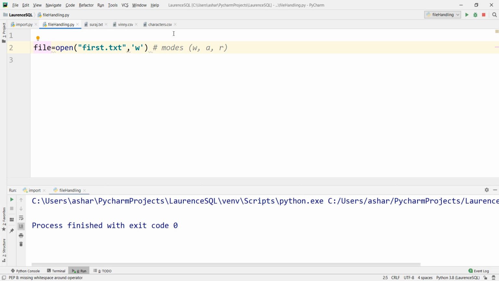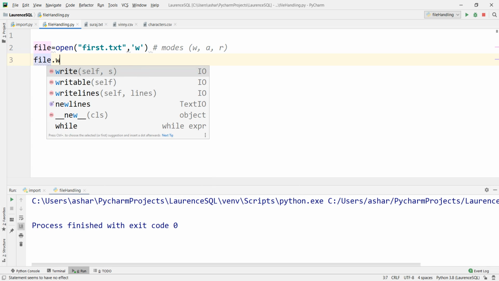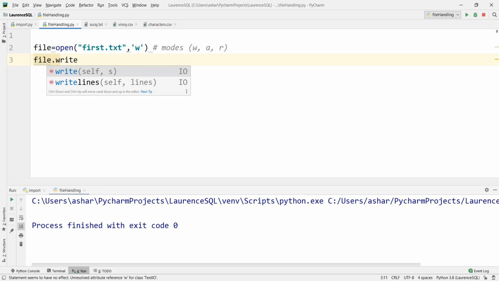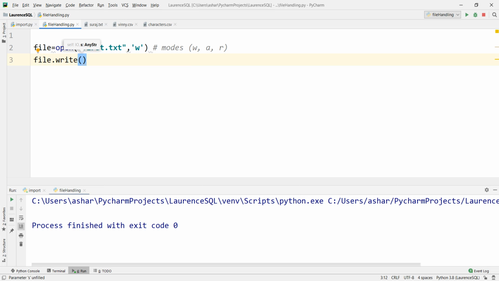Right. So now, once we have created a file, next step is to write into that file. And to write into the file, we use write function. We will say file.write. We will write whatever we want inside that function arguments. Okay, so when you will run this code, it will write hello to the file.